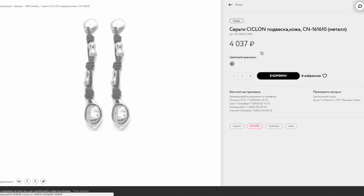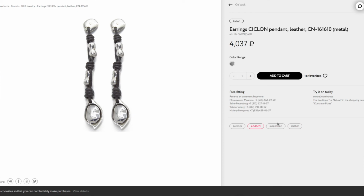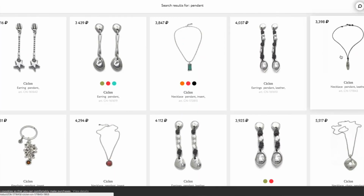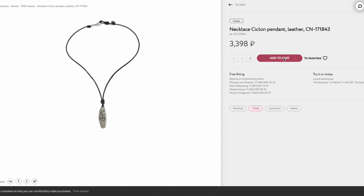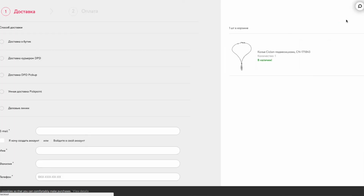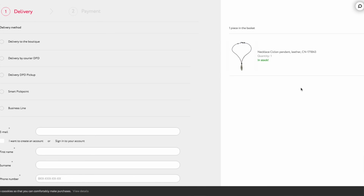Now, as far as the updates go and the quality of the build, this is brand new technology, but you can see that it's just as quick as the demo store. So this is a live site. This is a jewelry store that's selling stuff today. And you're translating this in line with Google. Yes, Google is doing all the translating for me. I don't read Russian in any sophisticated sense.